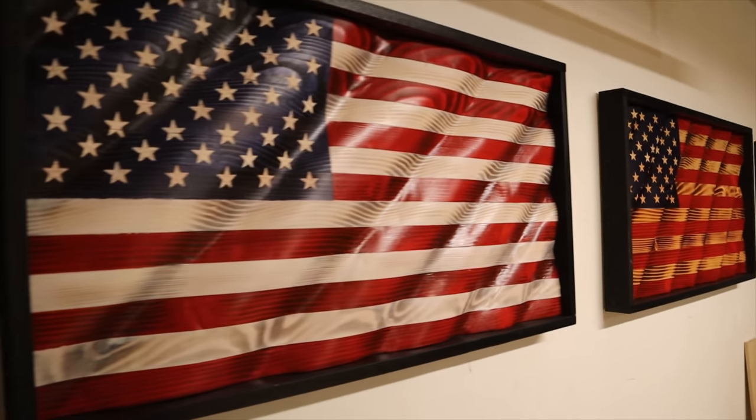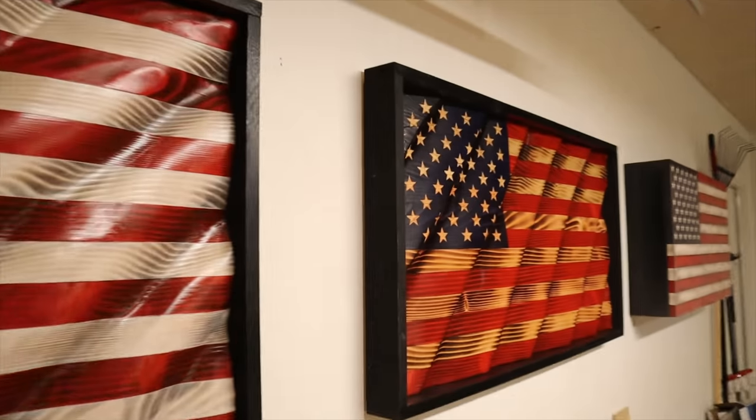All right, so that is what they look like all finished up. As you can see, they got a nice reveal going down the side.